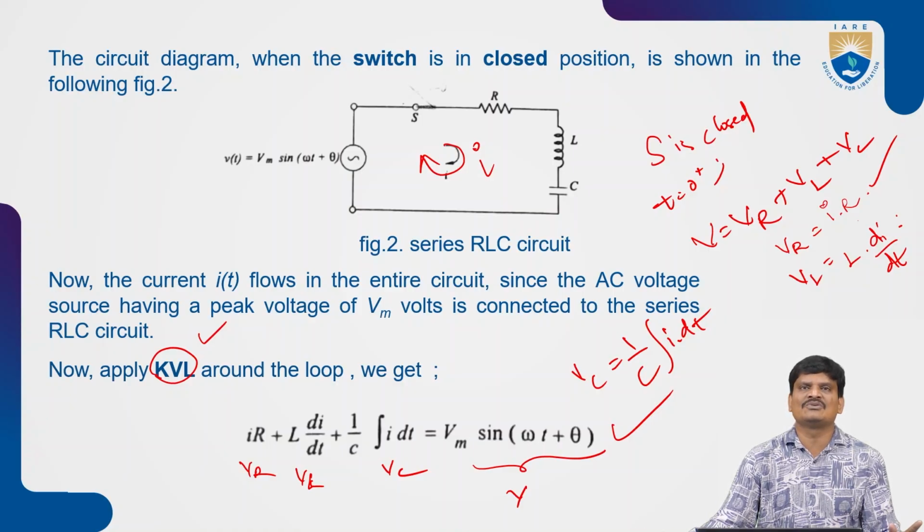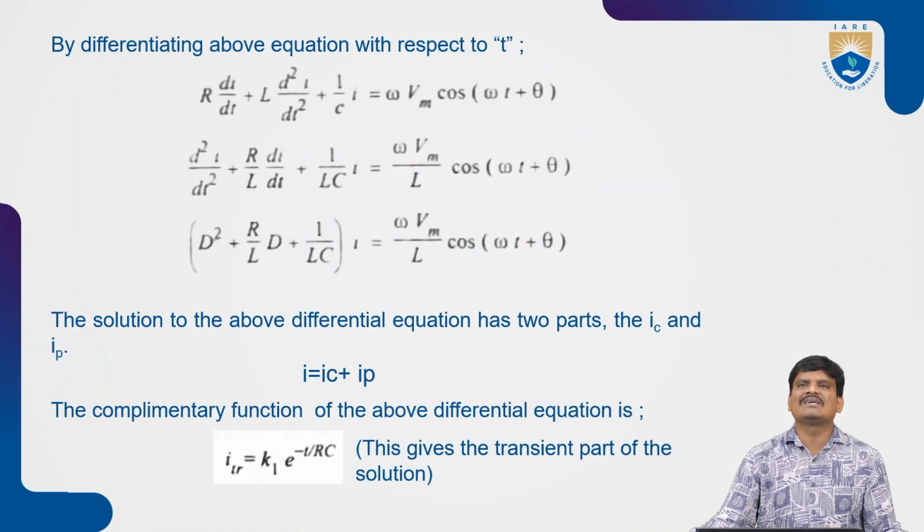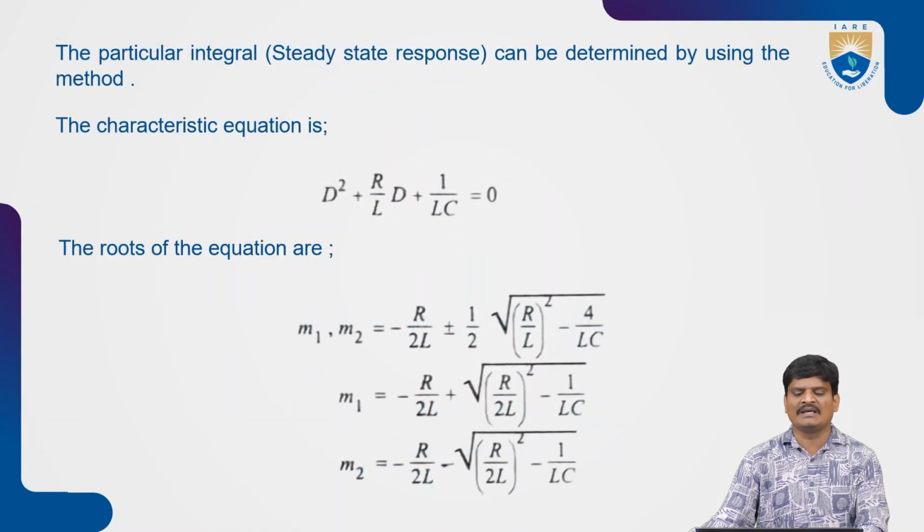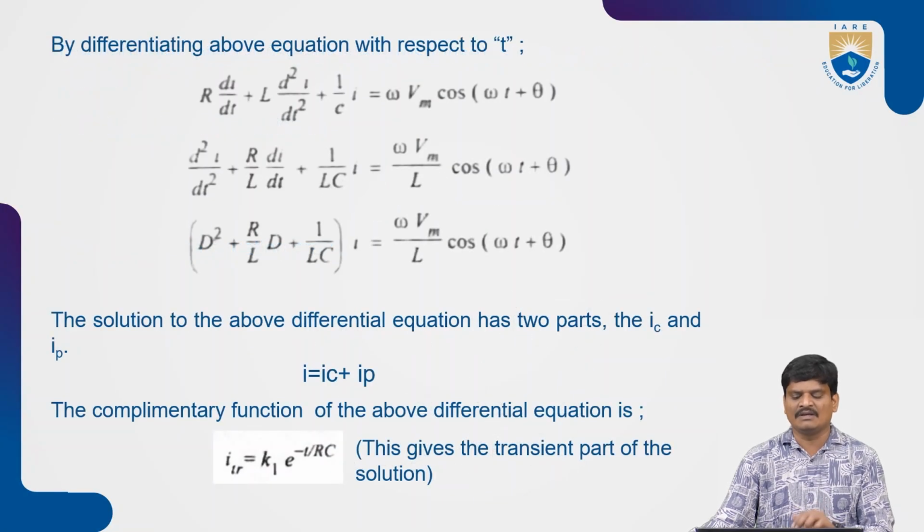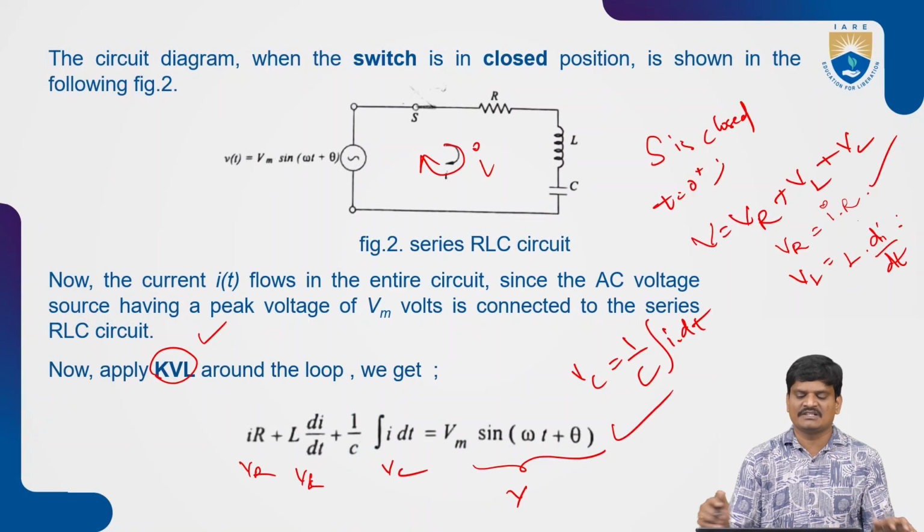My ultimate goal is to calculate the transient response of a given series RLC circuit. Here, calculating the transient response is nothing but calculating the complete response of a current. So in order to calculate the complete response of a current, I need the expression for the current, and in the expression I obtained earlier after applying KVL, I need to make certain modifications.